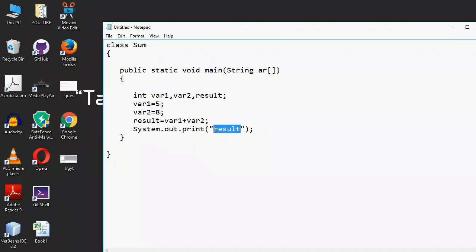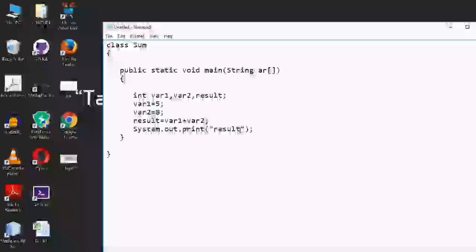In our previous program we needed to print the string that we had written there, hello world. If you want to print the exact word result, then we will write it under double quotation. But if we want to print the value stored within result, we should not write it under double quotation.